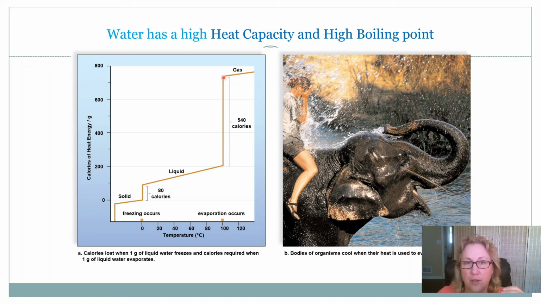And this is what happens when you sweat and your sweat evaporates. It takes this enormous amount of heat with it when it leaves your skin. And the reverse happens as well. This is why steam burns are so dangerous and damaging, because steam, when it hits your skin, cools down and turns into a liquid and releases all that heat.